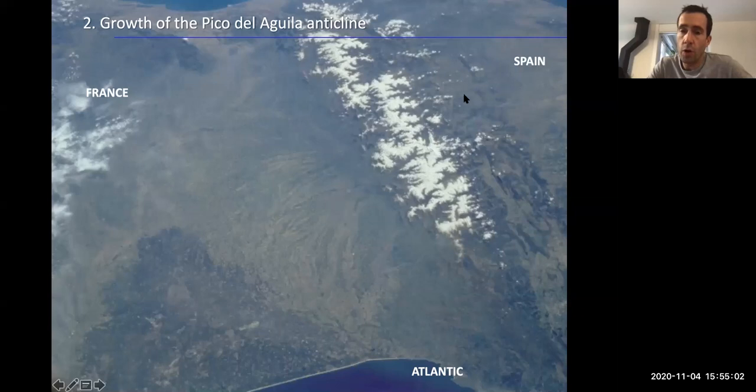The upper plate is the Iberian plate. The lower plate is the Eurasian plate. And this is the Aquitaine basin. This is the Ebro basin. It's a foreland basin like this one, but this is the pro-foreland, if you remember our lecture, and this is the retro-foreland. And in the pro-foreland, we clearly see a lot of deformation here.